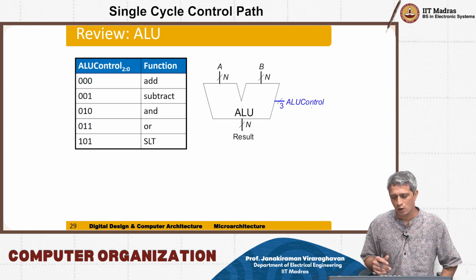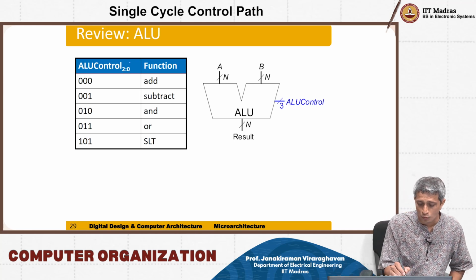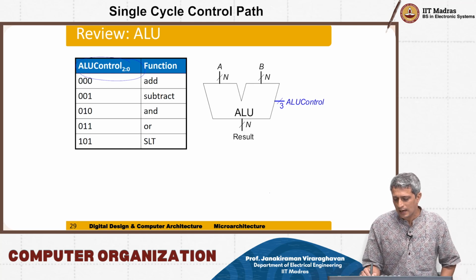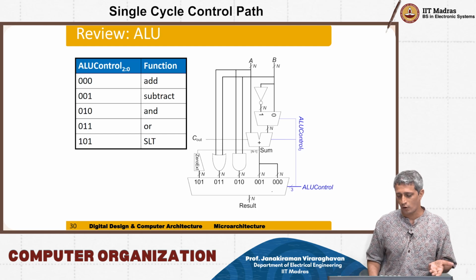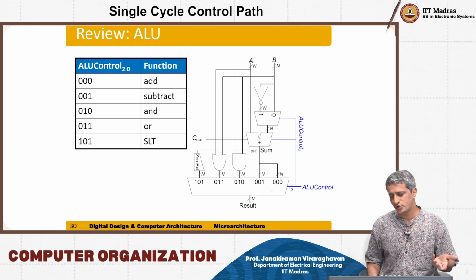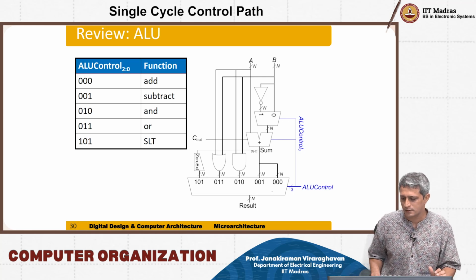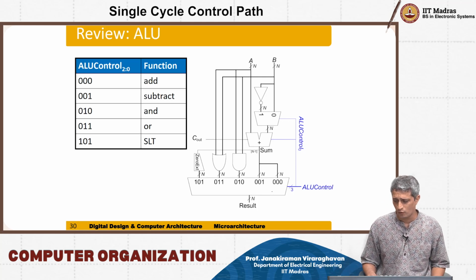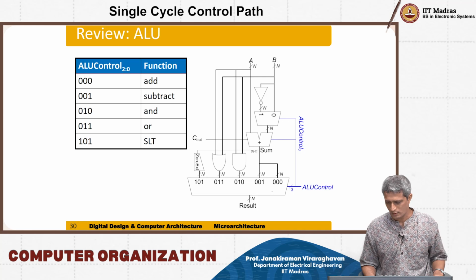So the ALU control 2 to 0 is basically like this. This is the output, by the way, of the control block. 0 0 0 is add, then subtract, and, or, and shift left. That's all. So you get some answer here. Therefore this is very, very straightforward. All you are doing is using the ALU control to implement the various arithmetic operations that we just discussed. So you either do addition, you do subtraction, and so on.